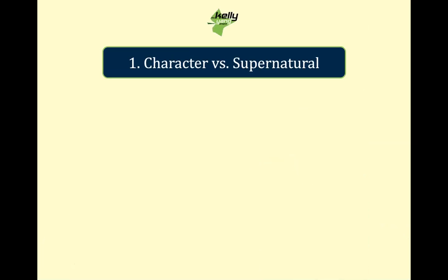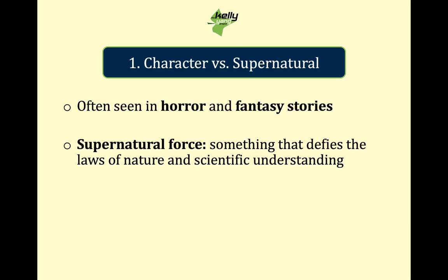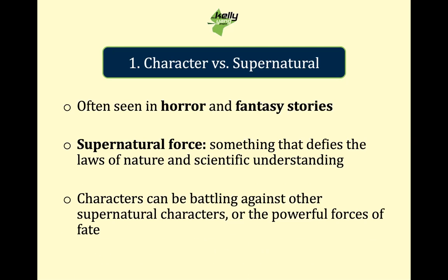First up, we have character versus supernatural. Often seen in horror and fantasy stories, this type of conflict sees a character come up against a supernatural force. We can think of a supernatural force as something that defies the laws of nature and scientific understanding. Our protagonist could be battling against a supernatural character, such as a blood-sucking vampire or vengeful witch. Equally, they could be contending with the supernatural force of fate, desperately trying to find the agency to change their destiny.